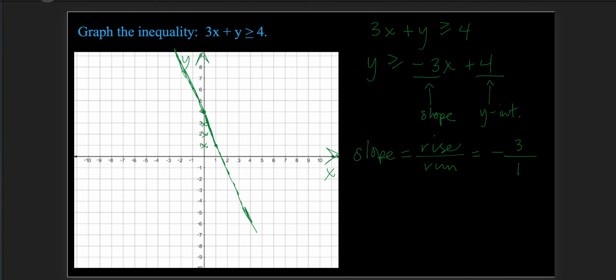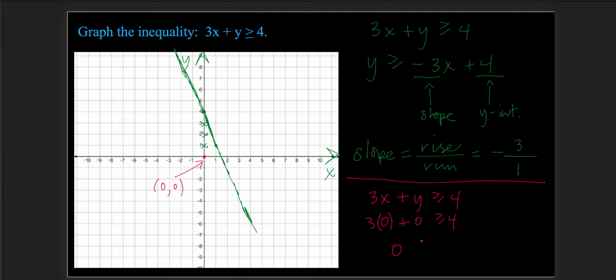So what I have to do is pick a test point. I usually pick 0, 0 because that is easy to calculate, to put in an equation. And so here's my test point work right here. I'm going to write down my original inequality. And since I picked 0, 0, I'm going to plug in 0, 0 here and evaluate this and see how it works out, because the left side needs to be evaluated.